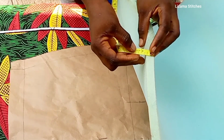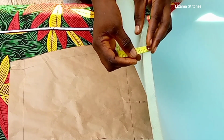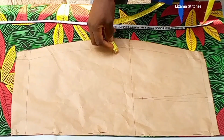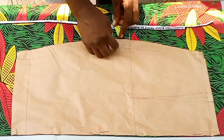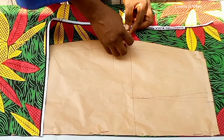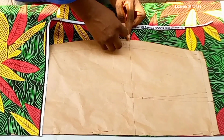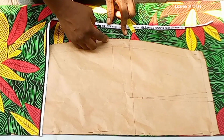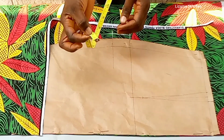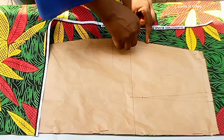So the width of my foam is half inch. This is half inch. So I'm going to mark from here. Now I'm going to mark half inch here. I'm going to mark half inch here. Now if your foam is 1 inch, it means that you're going to mark 1 inch. If your foam is half inch, you're going to mark half inch. So because my foam is half inch, I'm marking half inch here.